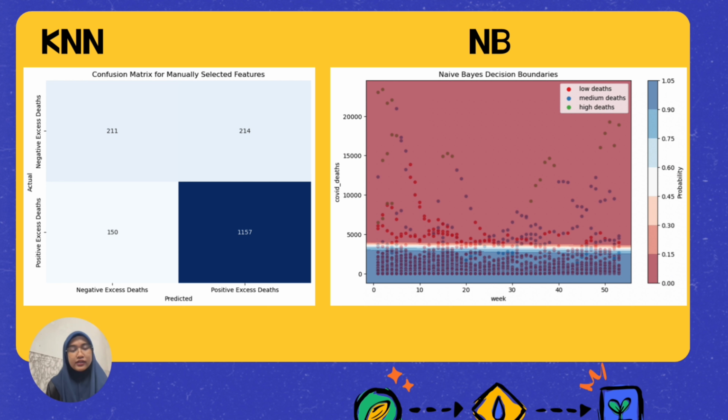In summary, the decision tree model stands out as the best performer with the highest accuracy, precision, recall, and F1 score. The KNN model also shows strong performance, while the SVM model has moderate effectiveness. The naive Bayes model, however, has the lowest performance metrics, making it the least effective in this comparison.